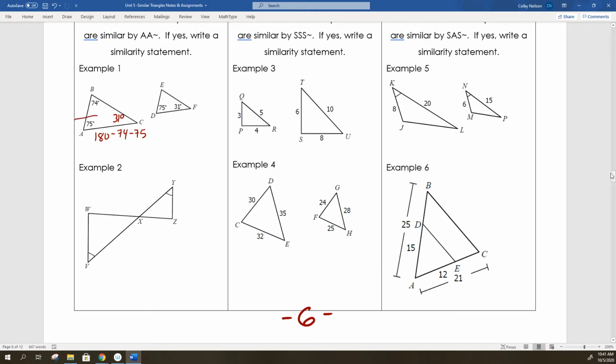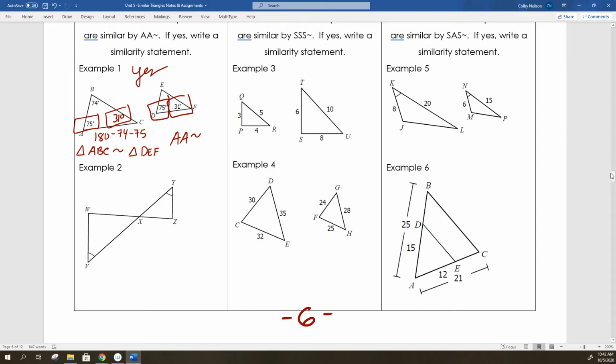Okay, so do I have two angles matching with two angles of another triangle? Yes. So this is yes by angle. That's what they were trying to prove. Angle similarity. What is the congruency statement that I would write? If we say triangle ABC, then we say similar to triangle, and I have to go the 75 to the 74. It'd have to be DEF then, wouldn't it? To make sure everything matches up, sides and angles.